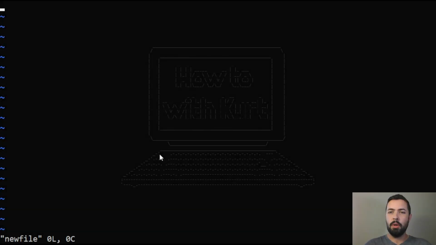Very quickly, I don't want to go into too much detail with VI because there's a lot of stuff you can do. But in this case, I just want to insert some text here. Right now I'm in command mode, and I want to go into insert mode. The way you do that with VI is to just hit I on the keyboard. If you notice in the bottom left, it now shows insert. So now I can go ahead and type whatever I want.